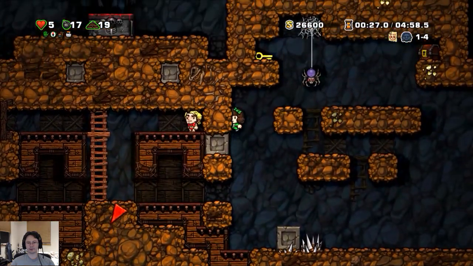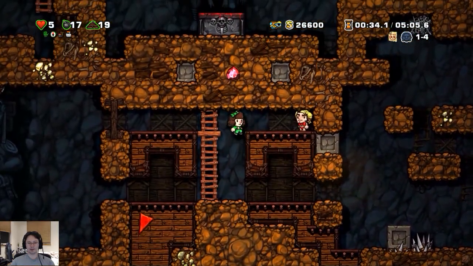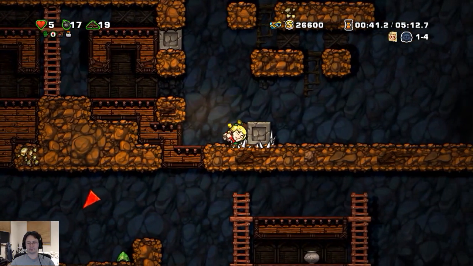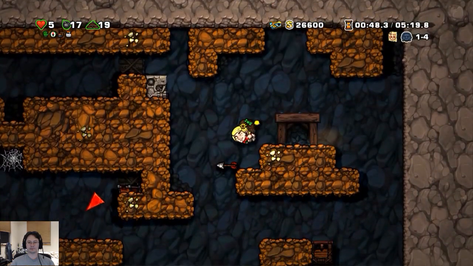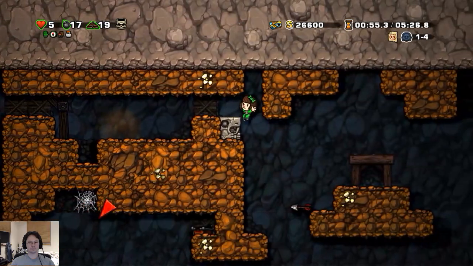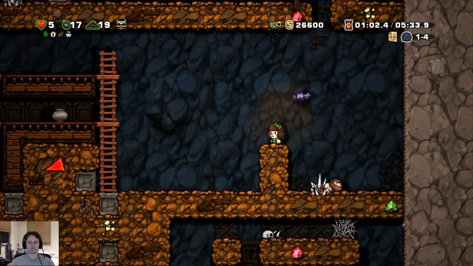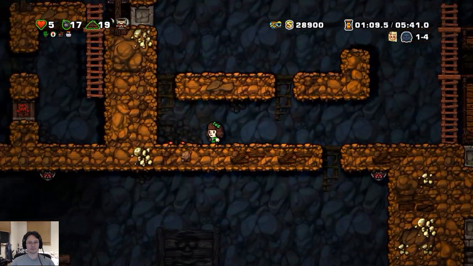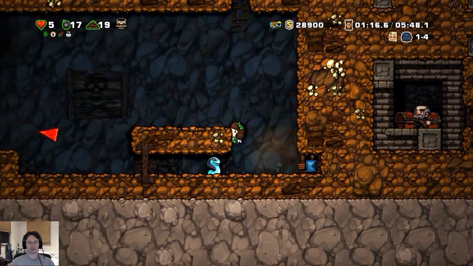Alright, so first things first, we need the Ujidai. That real quick. Now we need the Kapala. So go ahead and do that. Let's check over here. Nothing good over there. Let's get away from these spikes. Did a drop of my own blood there. Could have been worse.